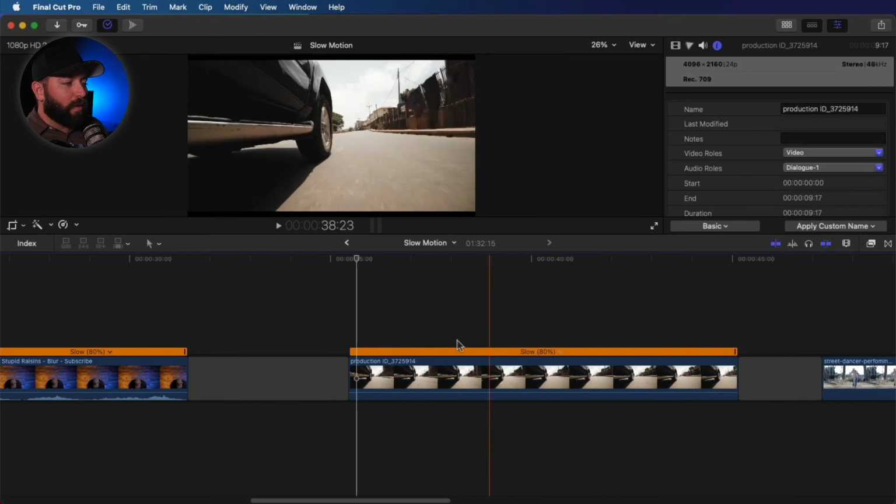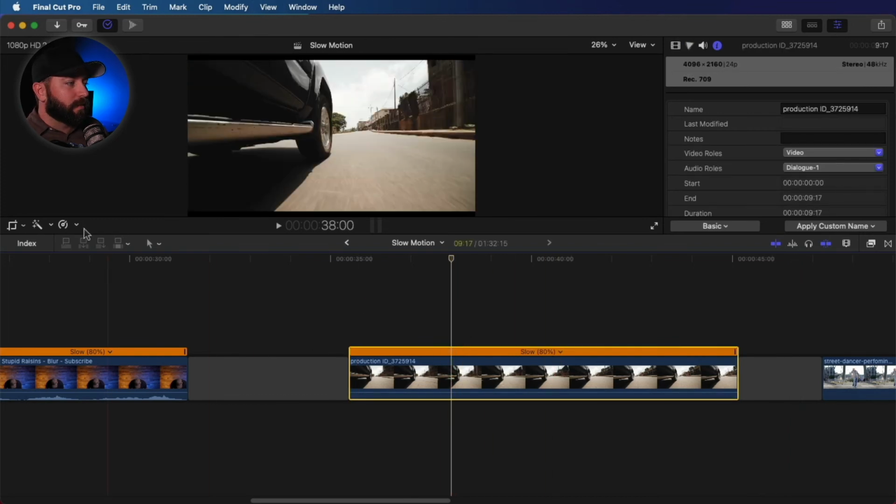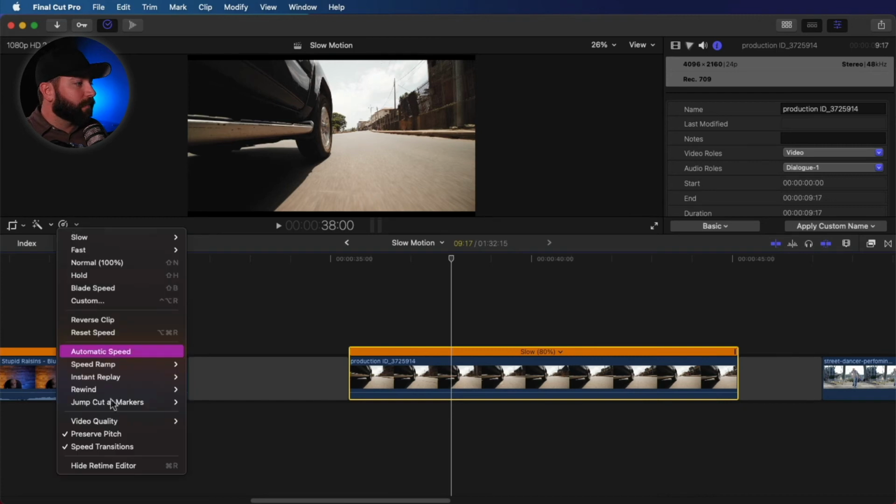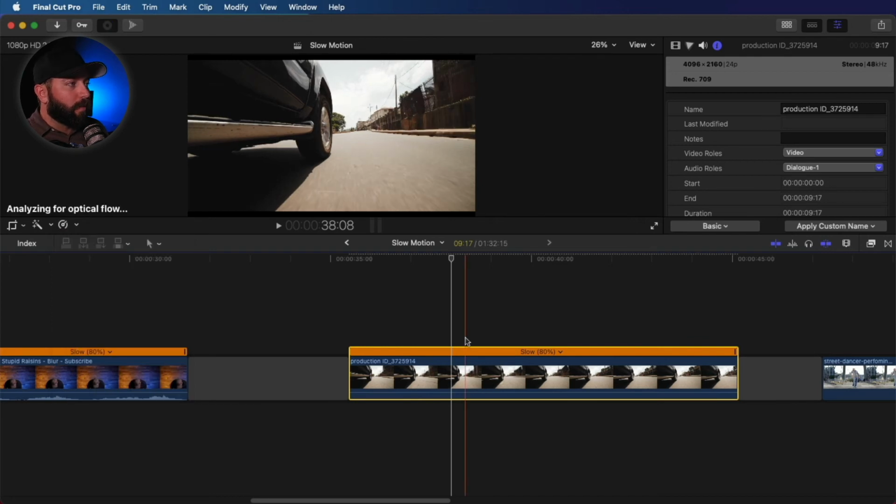Now let's say it still wasn't quite working. Let's say frame blending didn't do the trick. So you come back in here, go to video quality. Let's go down to optical flow. Again, we want to wait for that. It's taking a little longer because there's a lot more that it's doing. With optical flow, it's always longer to render because it's filling in frames using an algorithm. It's analyzing the directional movement of the pixels. So it's doing a lot more.